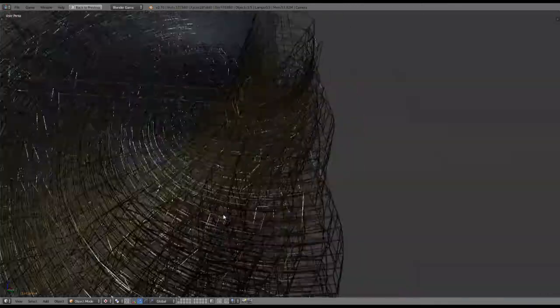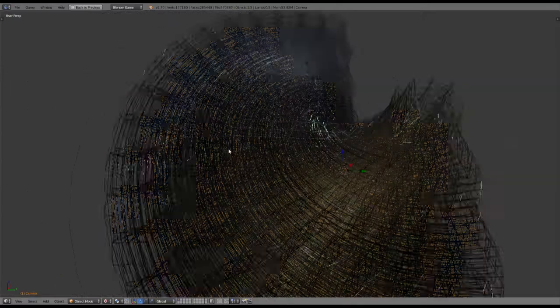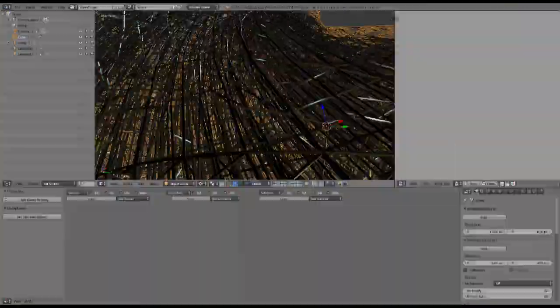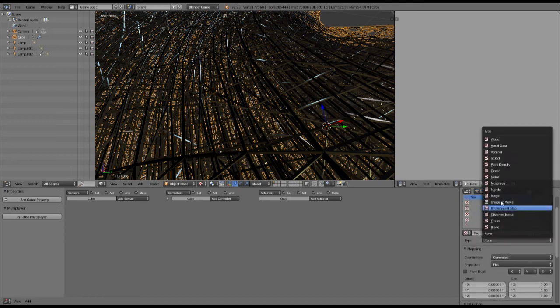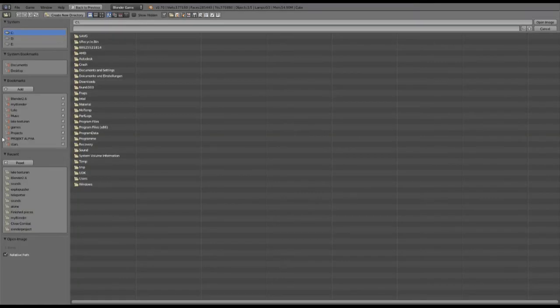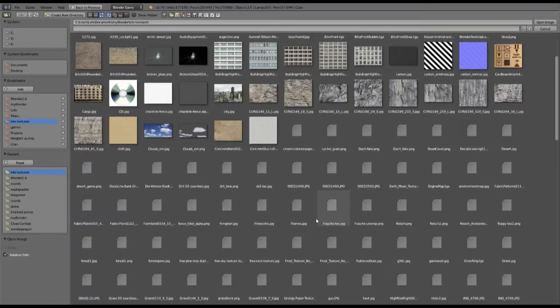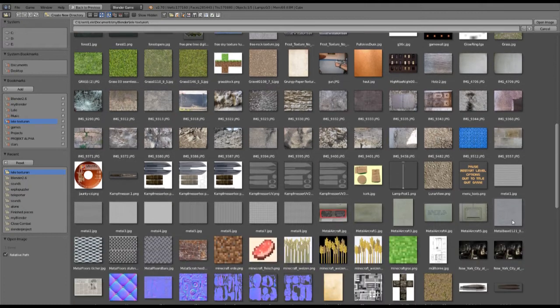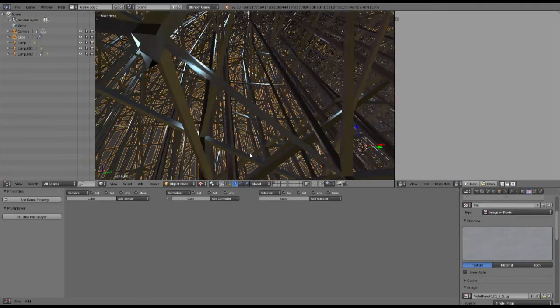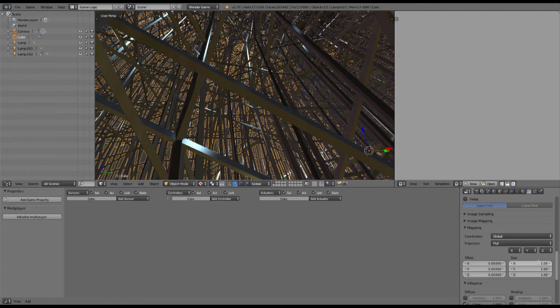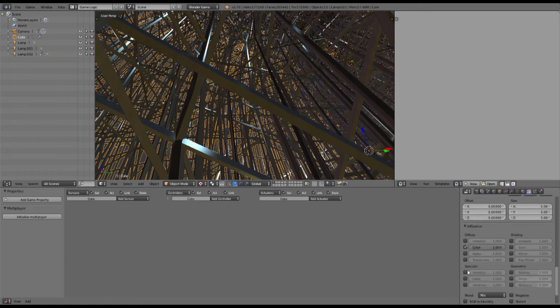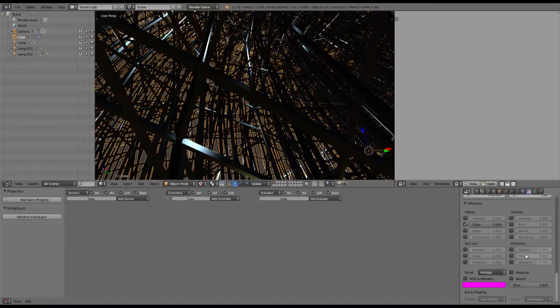So this is looking pretty cool right now, but I actually forgot one very fundamental thing, which is textures. So we want to add a texture here, and we add an image texture and open up a random metal texture. I think this one will be good. And then, important, we change the mapping coordinates to global coordinates, and also the size of the texture to 5 by 5 by 5, and multiply it and do some normal on it.